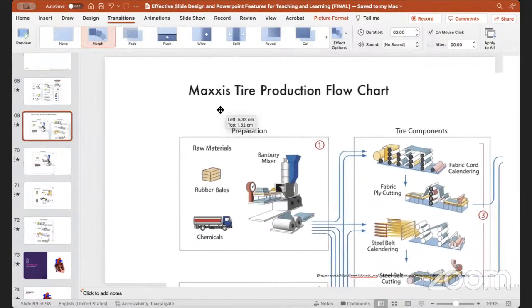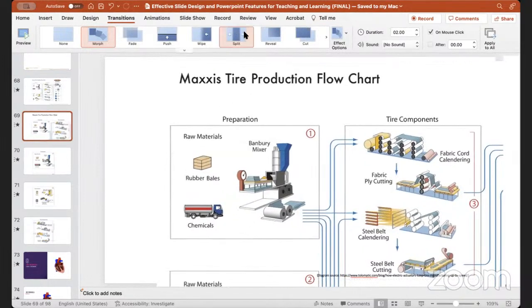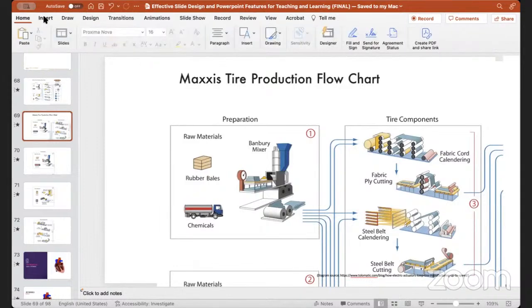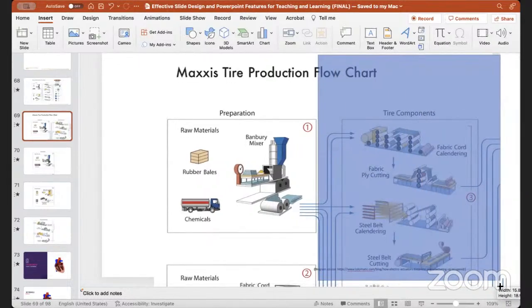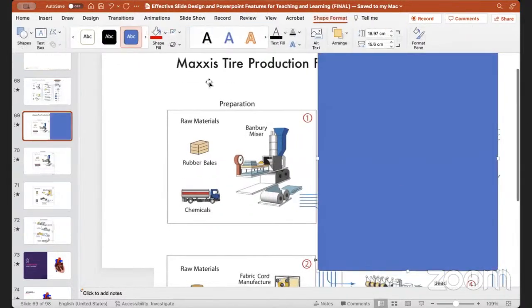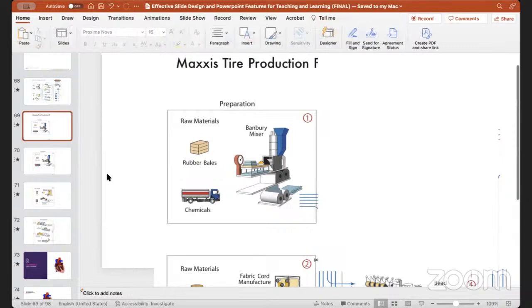Now, if you want to be really fancy, what you can do is hide the portion of the slide that you don't want. So you go to Insert, Shapes, and you select the shape that you want. I'm just going to draw a rectangle. Cover the part of the slide that you don't want to see. These are things that animators do all the time, and we think that they're very clever, but actually they just know how to work in different programs. Create no outline, and that's your first slide.